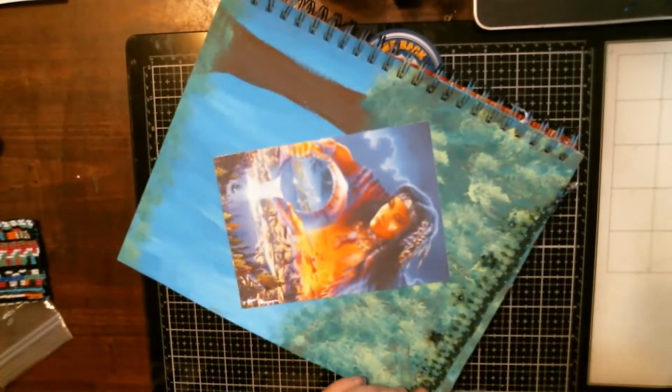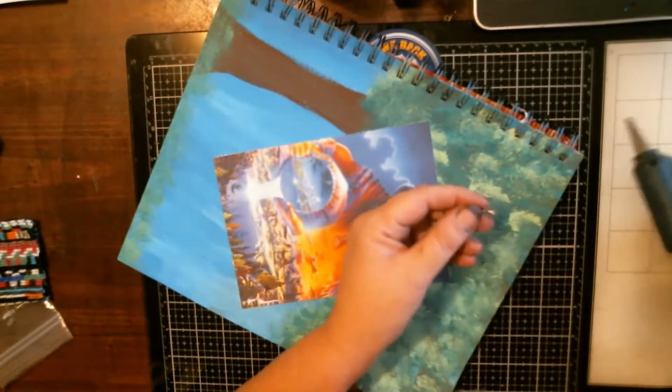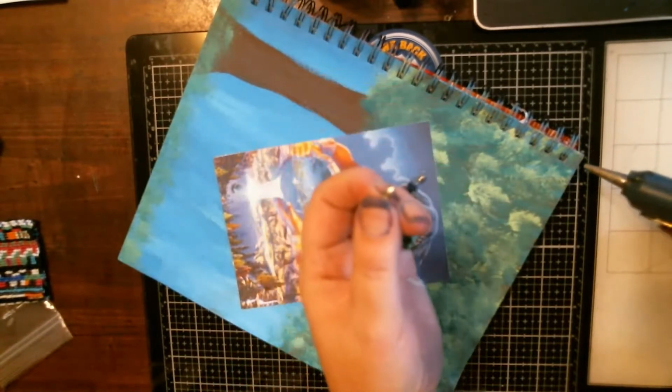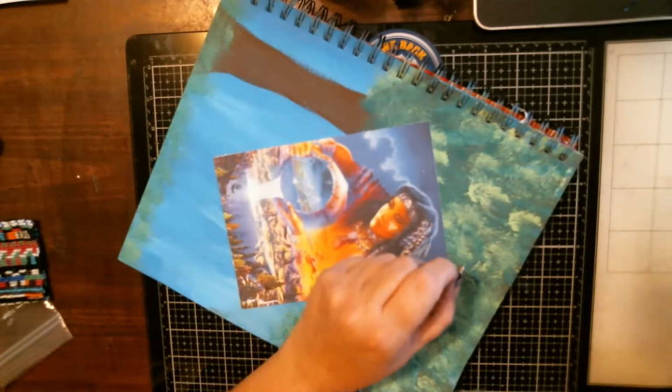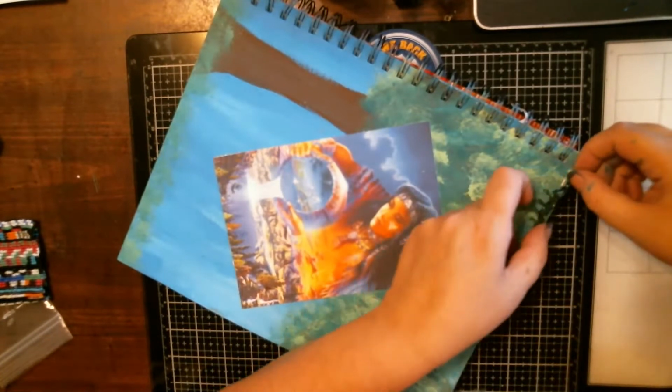Okay. So I'm going to start on this end. Once I get this glue down, I'm going to snip this little silver piece off. But for now, I'm just going to leave it until I get it glued down.